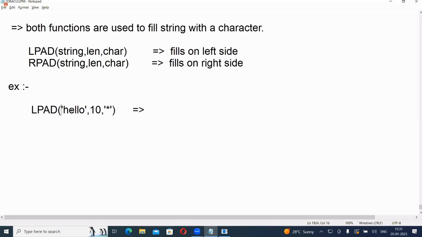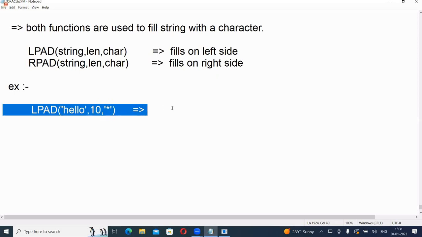The string is hello, the given length is 10. But the actual string contains how many? 5. But the required length is 10. Remaining characters are filled with star, on the left side. Required length is 10, actual string contains 5, so the remaining 5 characters are filled with star.